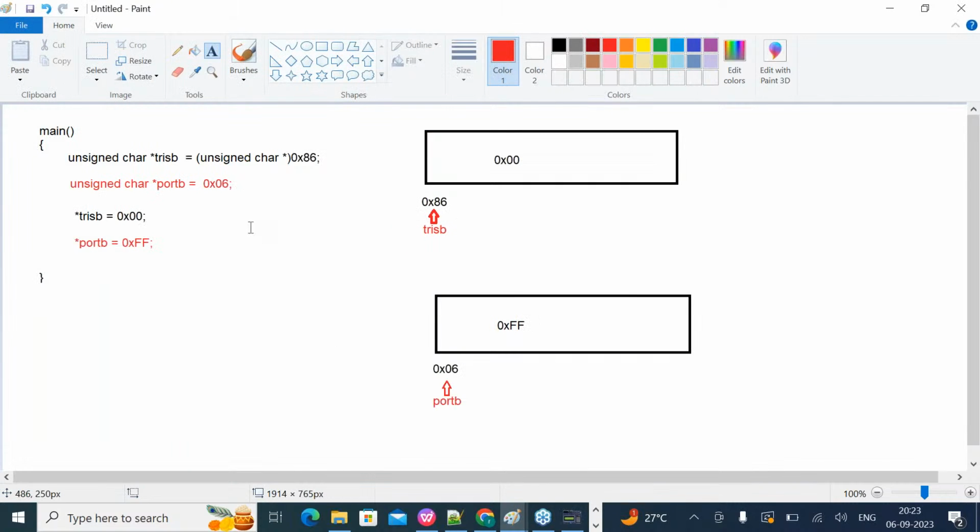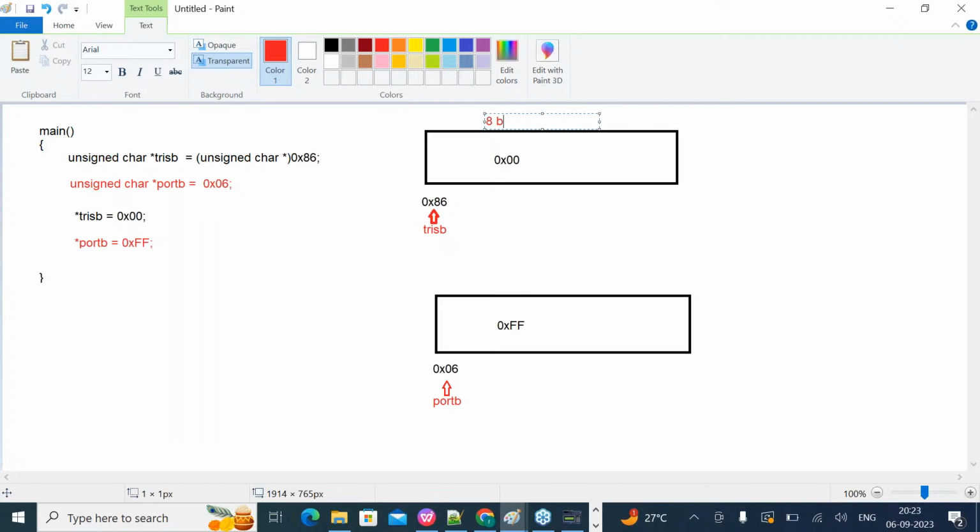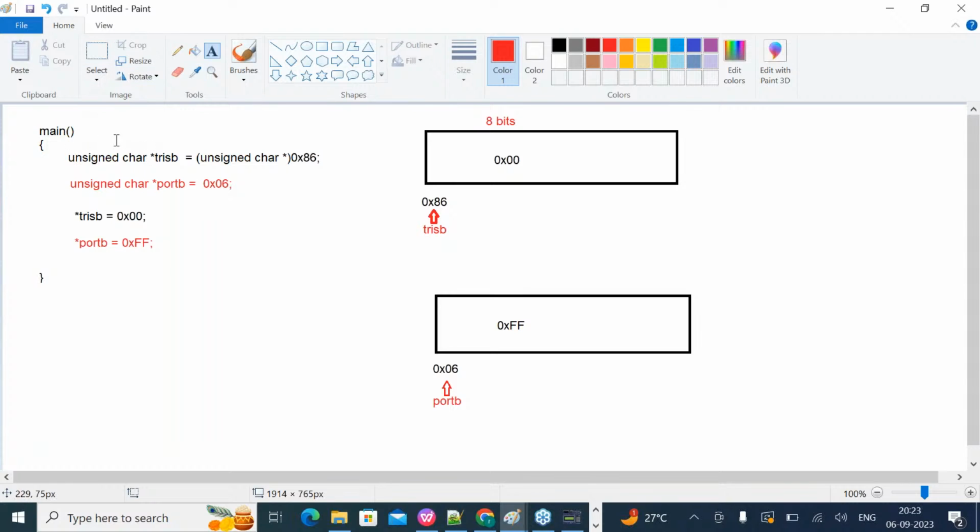Okay, understood everybody? Understood how we are accessing the address, how we are assigning the addresses to the pointer, and how we are writing to that address. Now I got a question, why not integer? See, Gilraj, see how much data you can write in the register. Just 8 bits maximum. How much data you can write in any microcontroller register? 8 bits. So what is the usage of the data type of pointer?